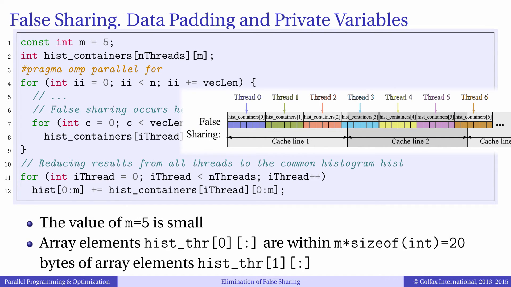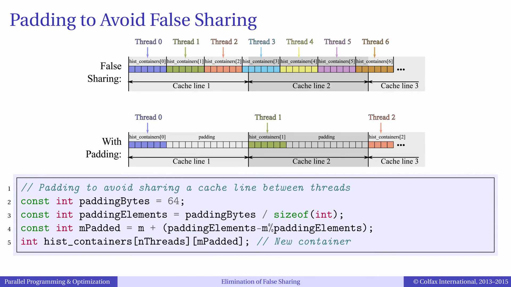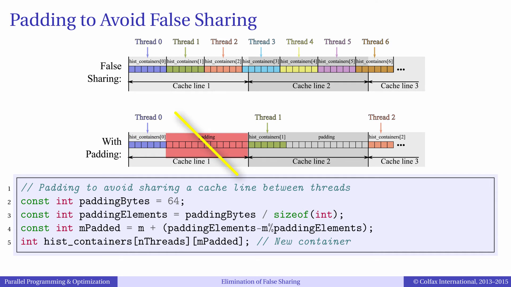We will soon see that this has a very significant impact on performance. There is an easy way to resolve false sharing in this case: all we need to do is pad the inner dimension of the global container. Instead of having 20 bytes for each thread, we will reserve 64 bytes or a multiple of 64 bytes for it. We will only use 20 bytes for data storage and the rest of the memory — the padding — will never be used.